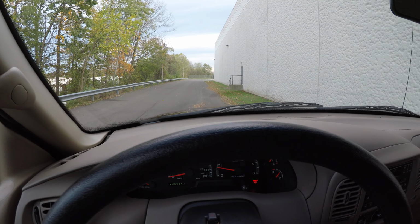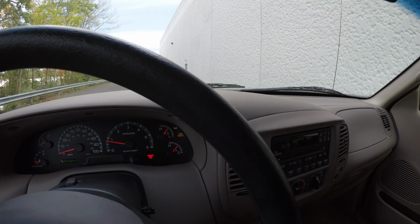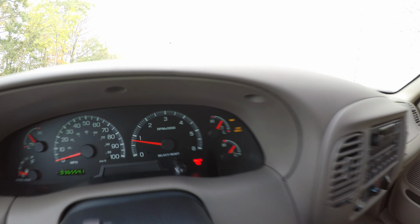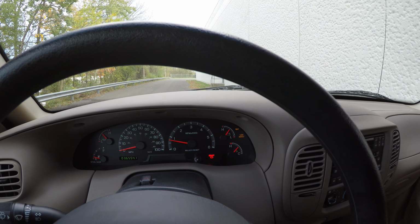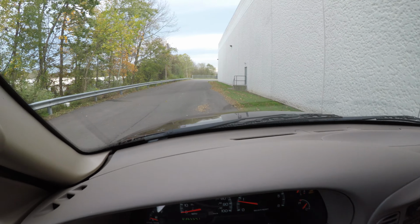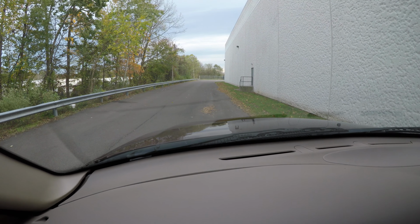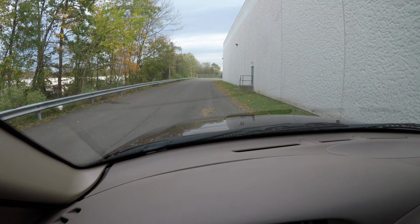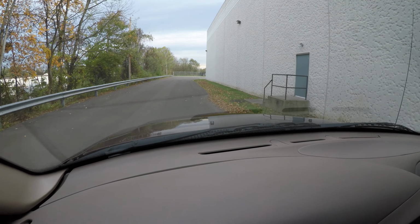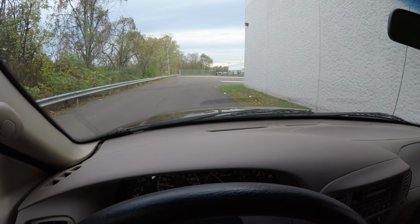I think we'll start off. We'll try the four wheel low. And you'll see the lights have come on, signaling that it's engaged. And I must say, it engaged very smoothly. That's probably one of the smoothest shifts I've had switching into a low gear like that. And you can feel the four wheel low working great.